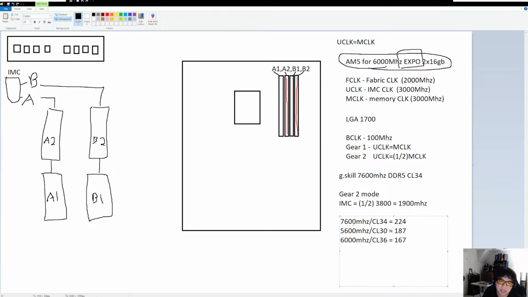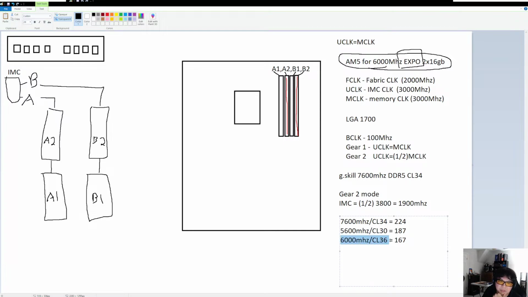If I was going to buy RAM, and let's say the RAM was rated for 7600, obviously it's DDR5, and then I would see the CAS latency. So I would take the ratio of that. 7600 divided by 34, yeah, it's 224. That's a really good number. It's a big number over these. So here's more budget-friendly stuff. This one's 5600, CAS latency 30, out of the box XMP profile. That's going to equate to 187.